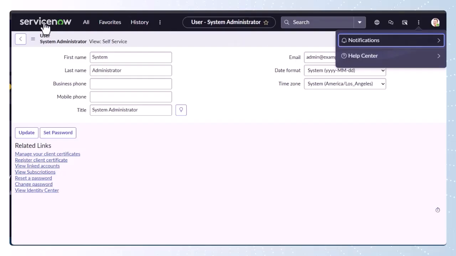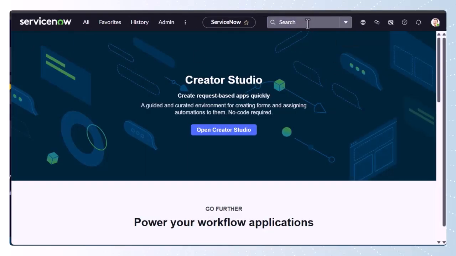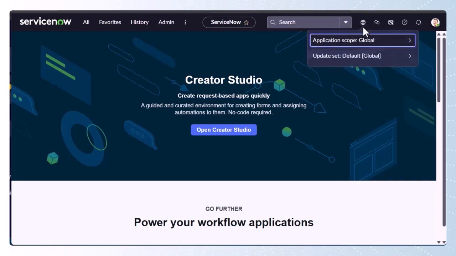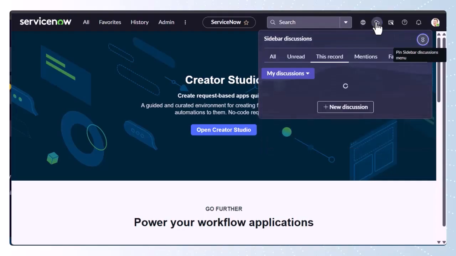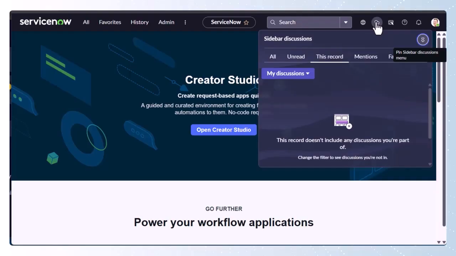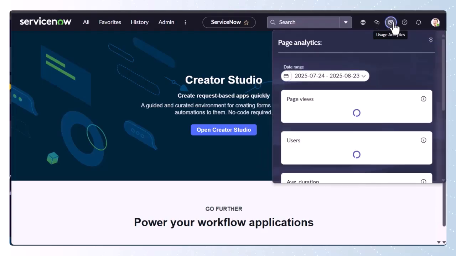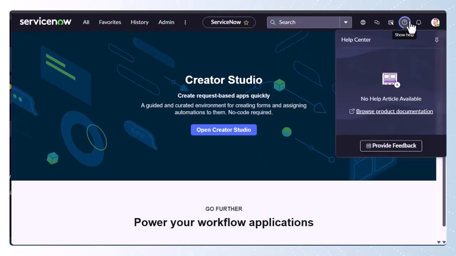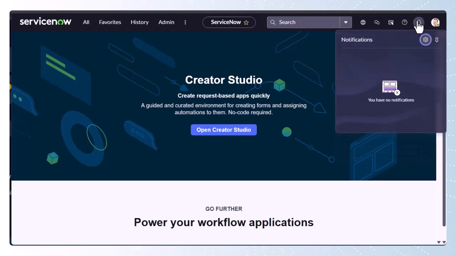Let's go back there. You can do a global search. This shows the scope for when you're in applications, so we'll get to that later on. Sidebar discussions: sometimes there will be discussions that you'll be able to see. And page analytics, the help center, and the notifications.